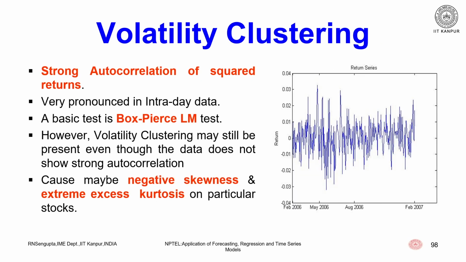Now, we have a data set for the returns, taken from a financial time series, which I do not have in the Excel sheet. But as I said, once you get the final Excel sheet, all the data we are discussing and some extra would be added, specifically for the time series, and people can work on that using all the concepts we have studied. Now, there is strong autocorrelation for squared returns.